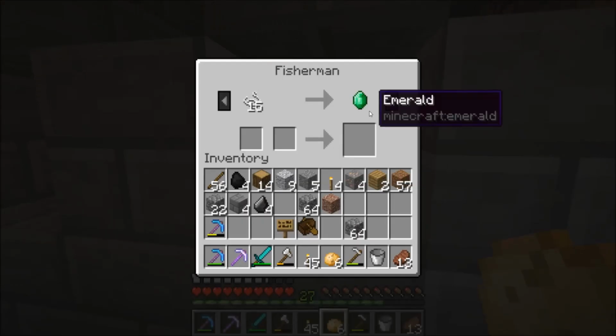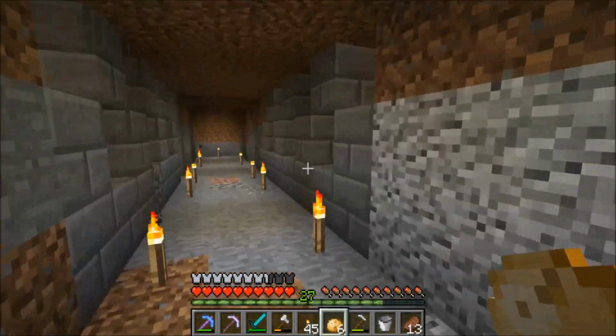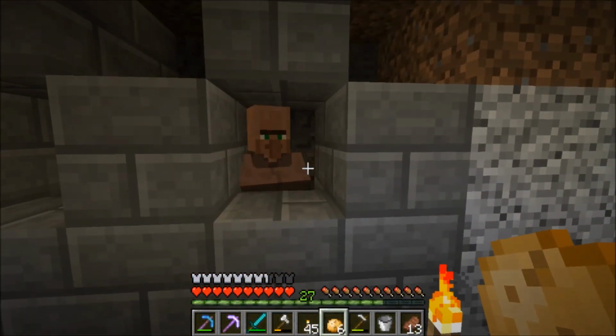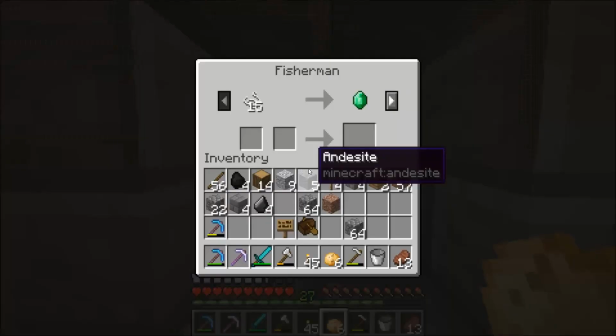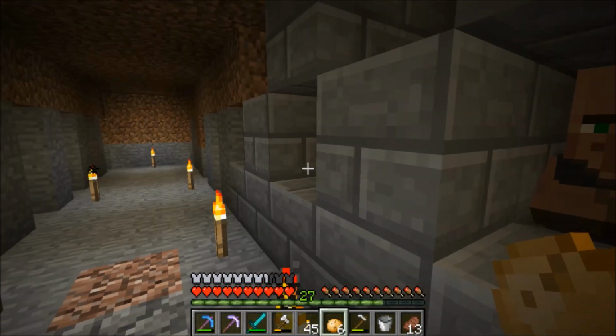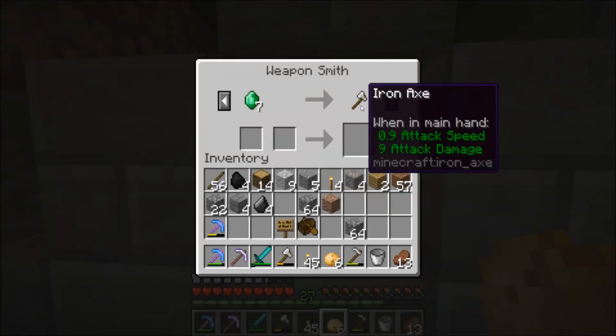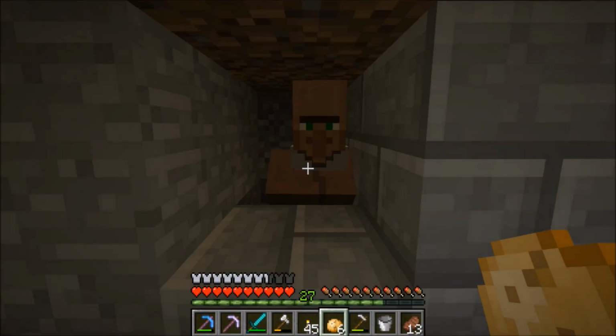So I've got a temporary holding area set up. This isn't where I want the villagers to be. I'm actually going to build something off the island, not too far away, possibly just on the other side of the bank. But you can see we've got a little mix of villagers here. So we've got a fisherman, armourer, weaponsmith, oh, a leather worker. I think he's just grown up.